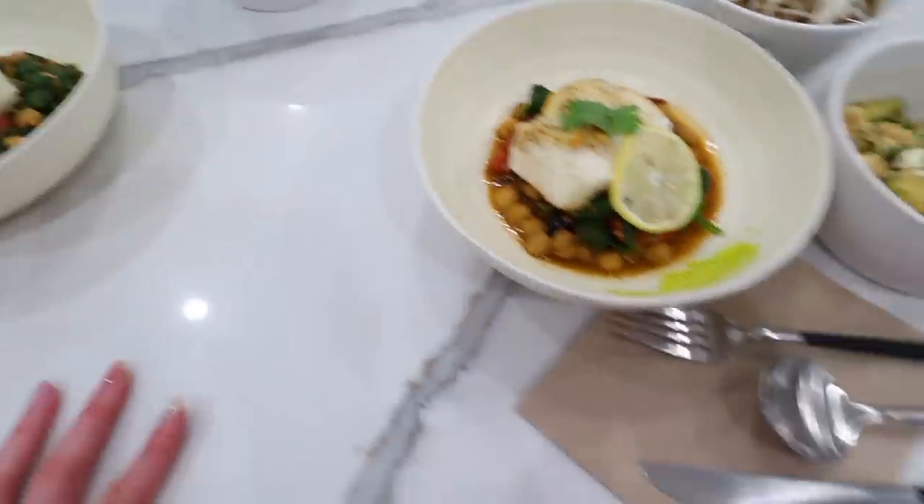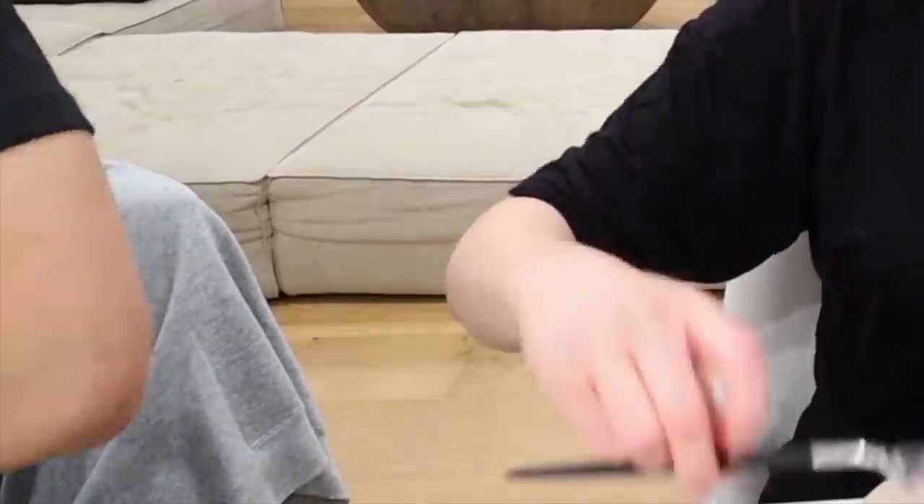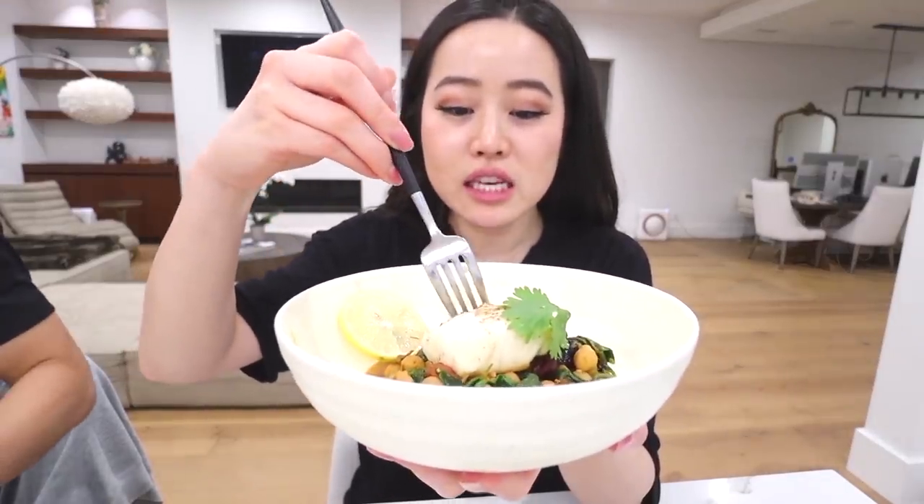Everyone is sitting down for dinner and I want to get everyone's reaction. Let's start with the quinoa salad. It's so much better when you put everything together. Yeah, I think all the mint, the dill, and the basil really works. Yum. The star of the show: the beautiful chickpea succulent sea bass, lightly seared for five and a half minutes — that's a lie, it's six minutes, but five and a half sounds fancy. Oh, that is fresh. It's so delicious. Mom says I'm the best. Should we call Gordon Ramsay and let him know? I love it. Very fresh. Very delicate.